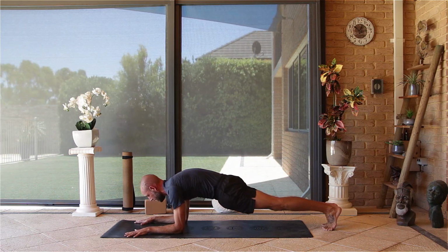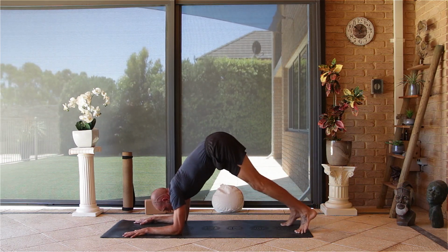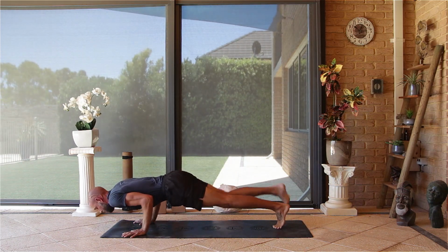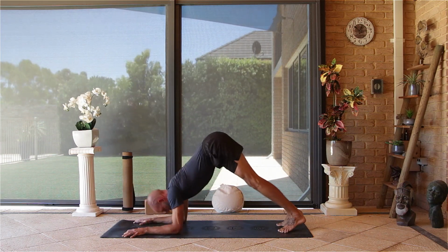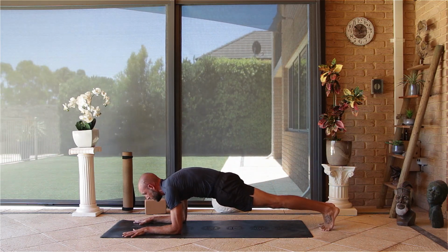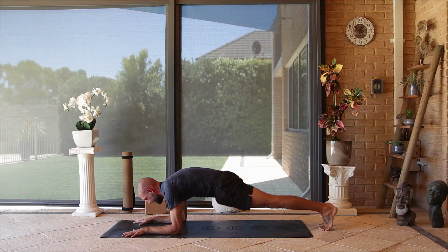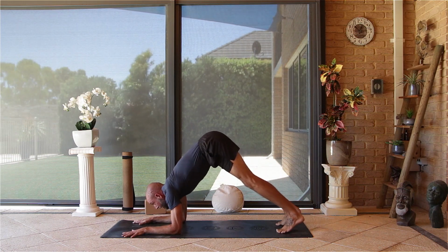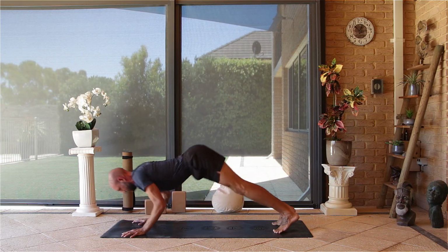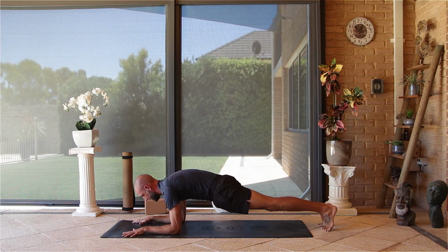Forearm plank, navel to the spine, take an inhale, exhale, and as you inhale, walk the feet in, gaze forward, shift into low plank, right tricep, left tricep, push back, dolphin, inhale, exhale, step back, forearm plank. There's 3, 2 more to go, navel to the spine, inhale, walk the feet forward, gaze forward, low plank, elbow, elbow, dolphin pose. Walk the feet back, forearm plank.